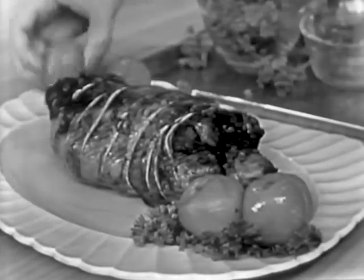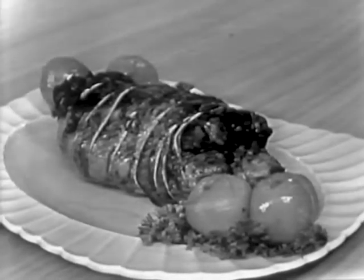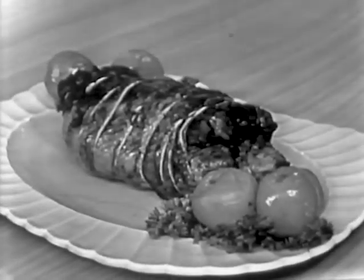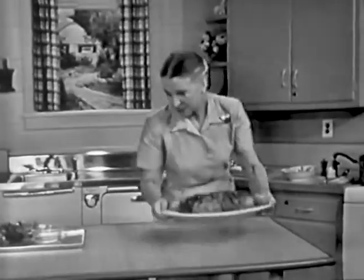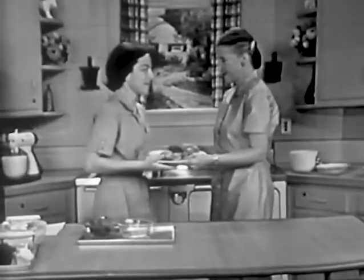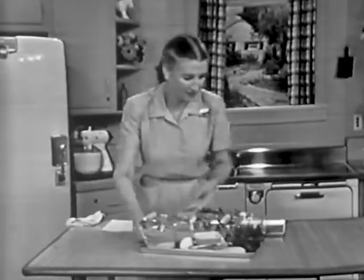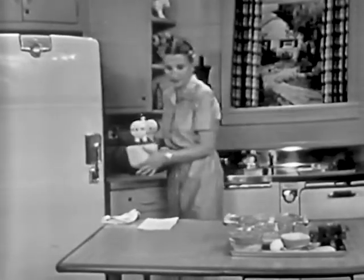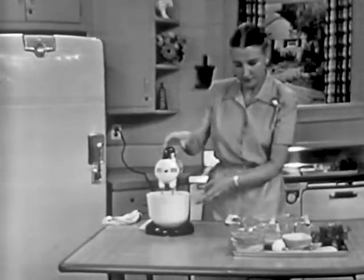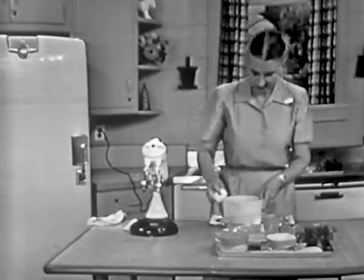It makes a very nice roast when you want to have a rather small roast for the family or for guests. Now, for the potatoes — and you noticed we did have those in the oven — we're going to have mashed potatoes au gratin. I always have my mixer very handy so that if I need it, and I do need it right now for the egg, it is handy. I don't have to go in a closet or anything to get it out. It's so easy to beat anything with an electric mixer, and on the dial on the back of the mixer it says to use number 10 speed for the beating of the egg.